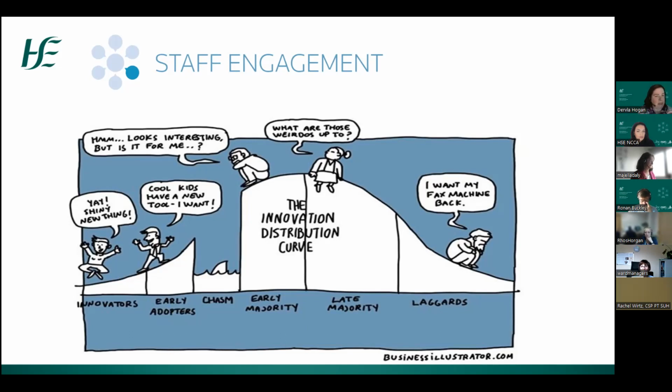So we can see that if we look at the left-hand side with our innovators and our early adopters, they're always going to be really excited about something new, but they can be in your minority. But then on the other side, over on the right side, you can also have the laggards, and they may appear resistant to change, but they can also be in a minority. So you can very much then have these people in the middle, which is really going to be where the majority of your people sit.